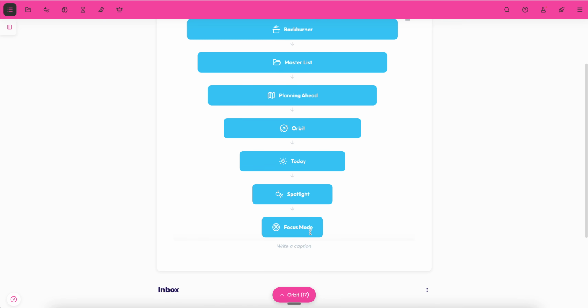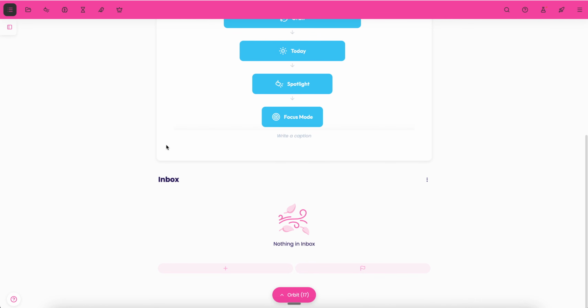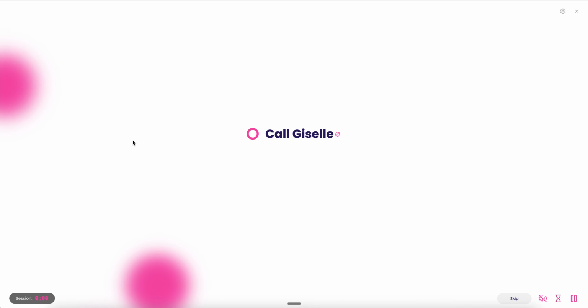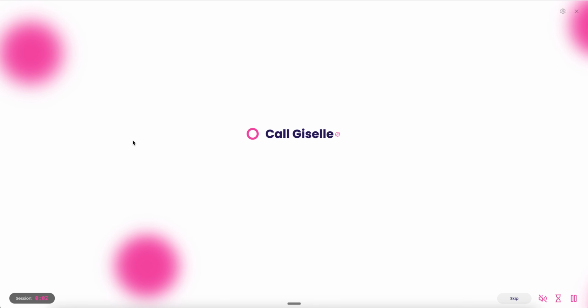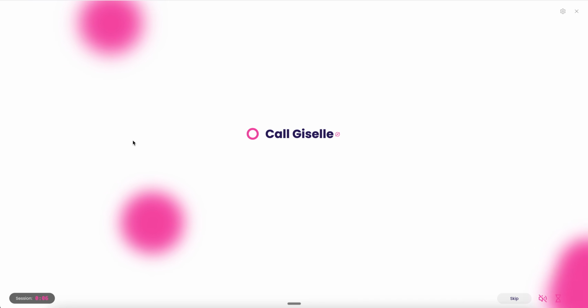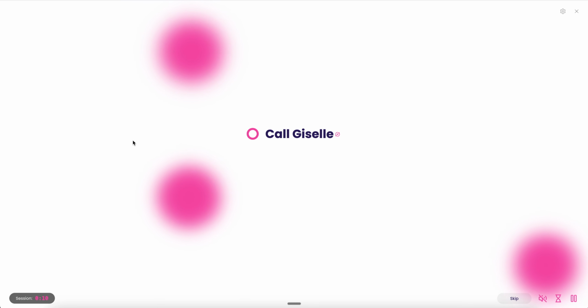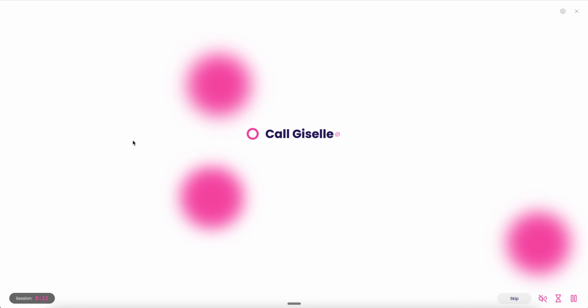And finally, the focus mode. I'm just going to mention it here because ultimately you can only work on one thing at a time. And that's where the focus mode comes in, where you just see one task. Okay, so you just see one task at a time. That's the goal. That's where our funnel is trying to lead us to, so that we can have maximum focus and no analysis paralysis.